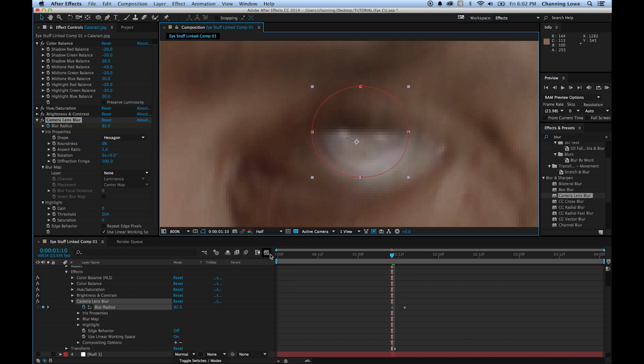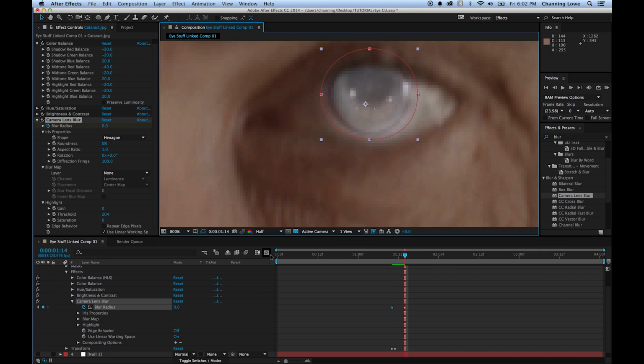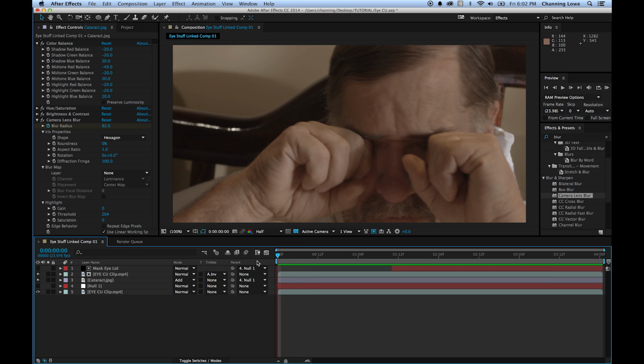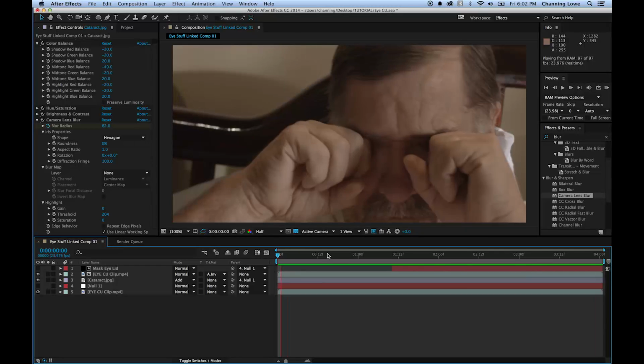So it looks like a little bit of motion blur going on, and then it'll come into better focus. So you have a keyframe there, and let's take a look at it. Hit 0 for render, let it render, and there you go.